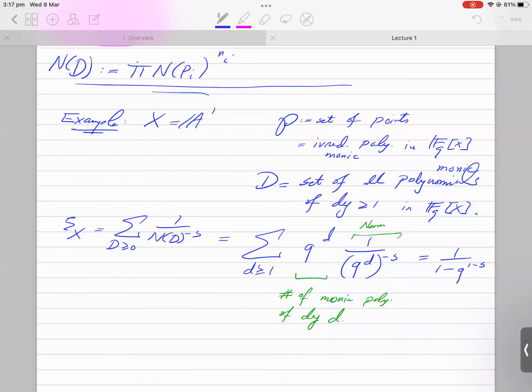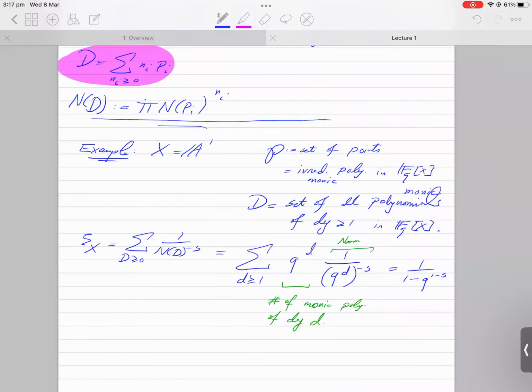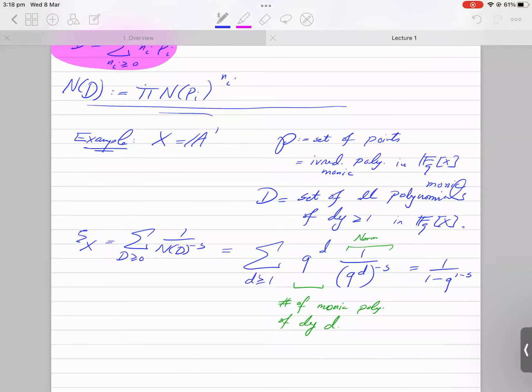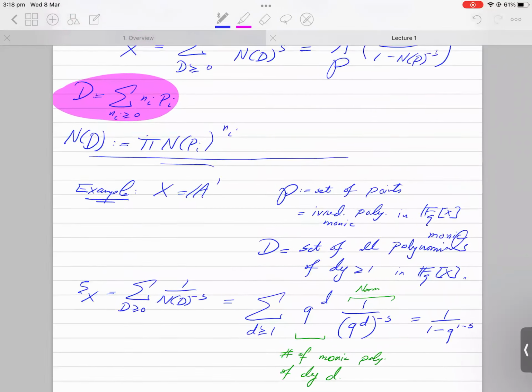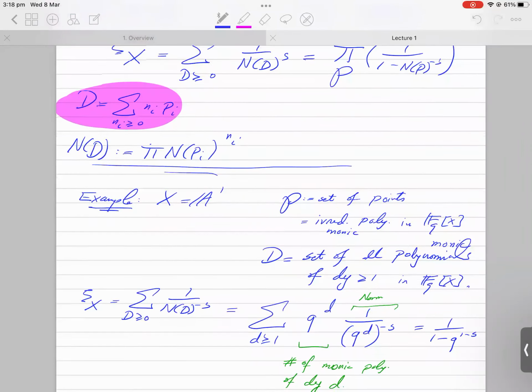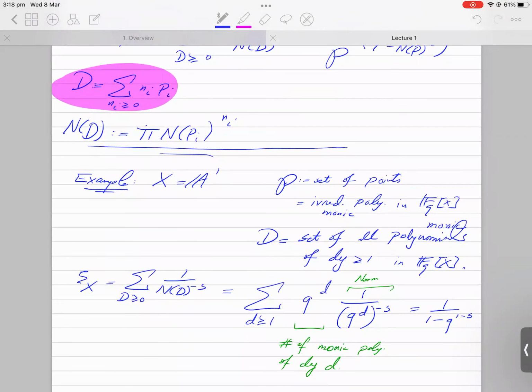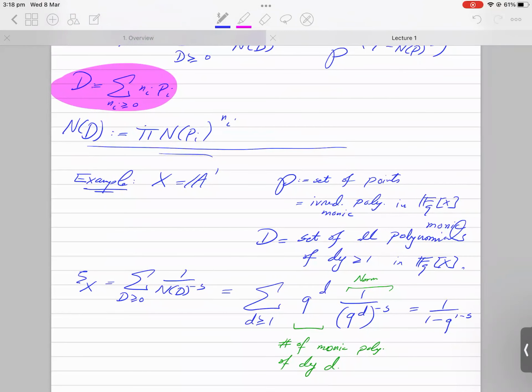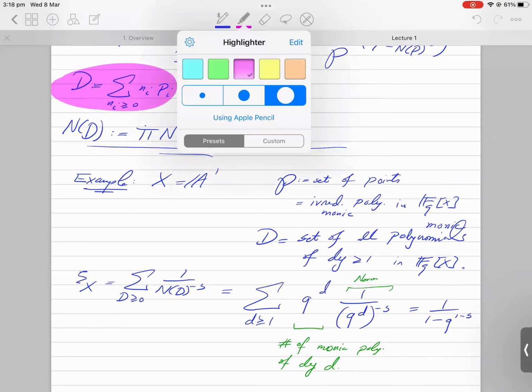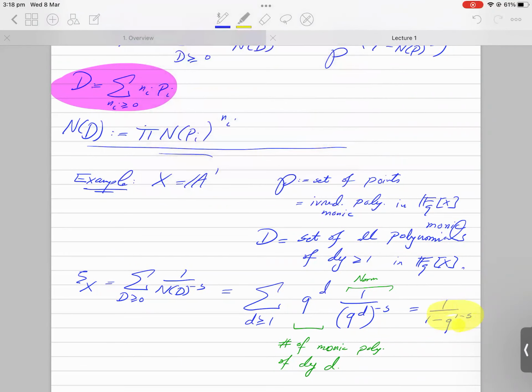Masood, yes. Do we want the power of s in the denominator to be positive or negative? Because I think it was positive earlier. Yeah, I keep messing up positive and negative, don't I? Which one do we want to get that answer? So I think the final answer is right. This thing. Yeah, the one in the sum needs to be changed. So this one should be 1 over q to the ds.